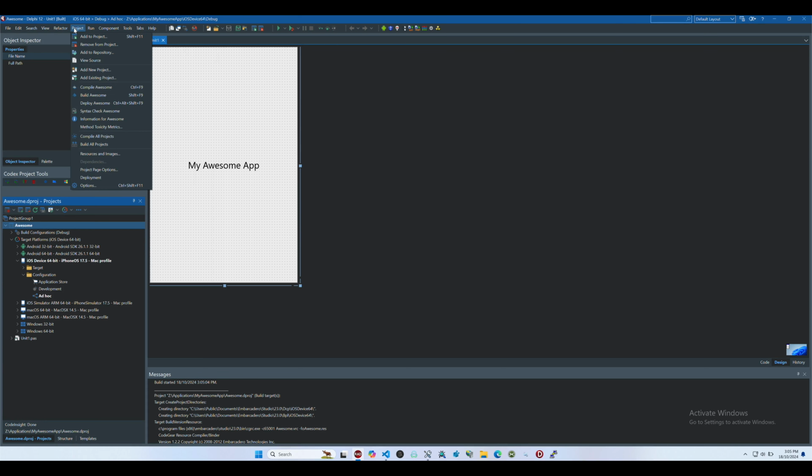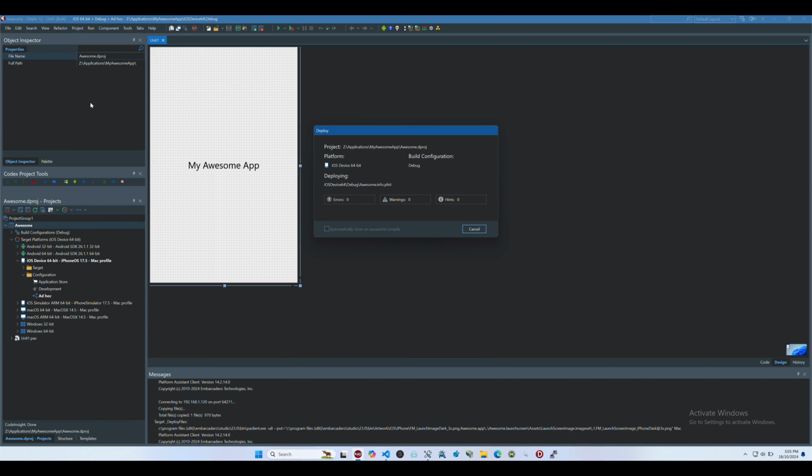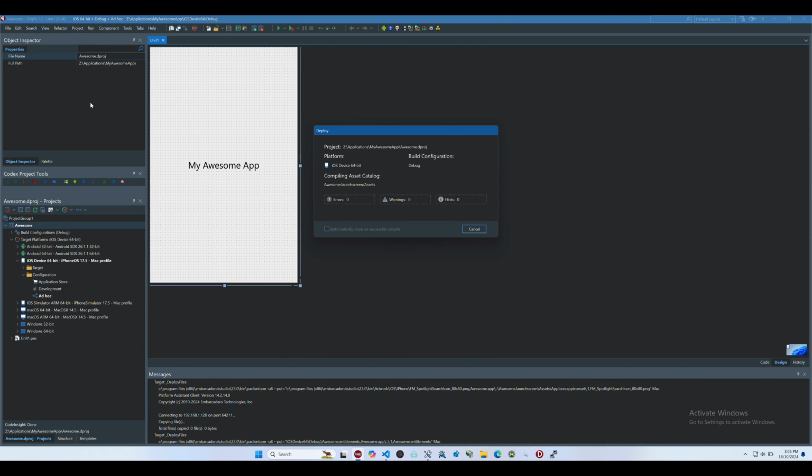Then click Project, then Deploy, or use Ctrl-Alt-Shift-F9. Delphi then packages the application into an IPA file and puts it in the project output folder.